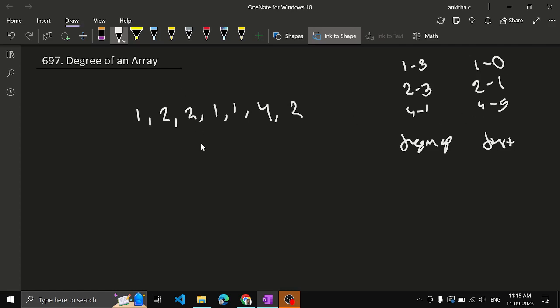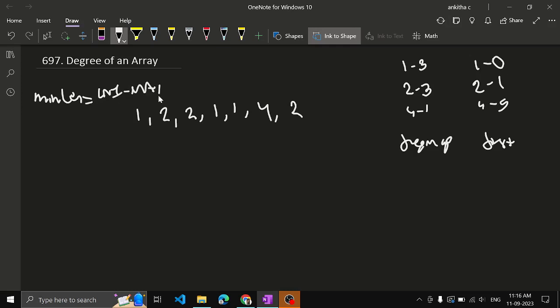You might ask why we are not storing the last occurrence of the element. That we will compute during the looping itself. Okay, we'll have the first occurrence map and the frequency map. Now we start here. We'll maintain two variables. One is minimum length. Of course, you need to have minimum length, right? So let the minimum length be initialized to the maximum value, let that be int max.